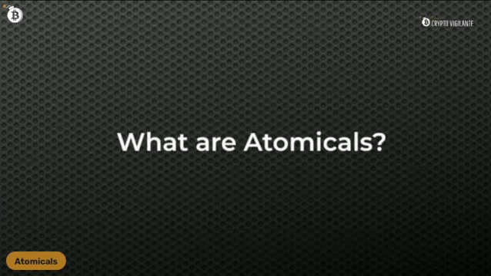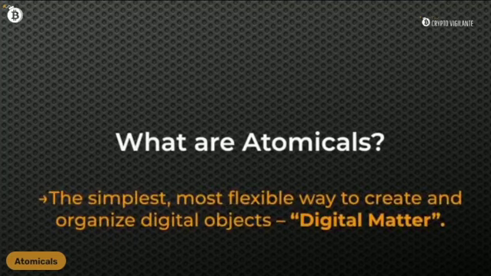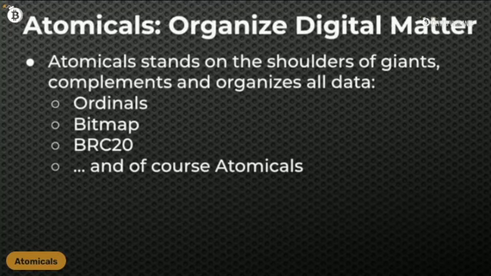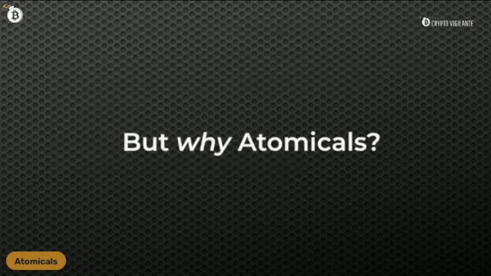Okay, so what are Atomicals? Well, Atomicals is the simplest, most flexible way to create and organize digital objects, digital matter. So we're standing on the shoulders of giants, complementing and organizing all the data I mentioned earlier, ordinals, bitmap, the ERC20, and of course Atomicals, because Atomicals is a fully standalone protocol, but also complements what exists and what will exist in the future. But why Atomicals?